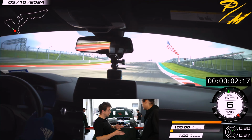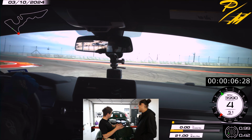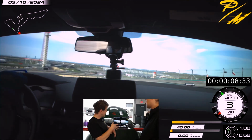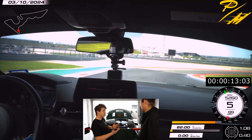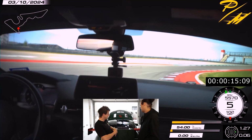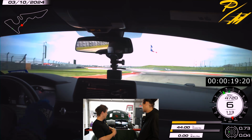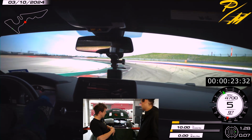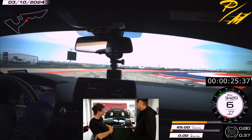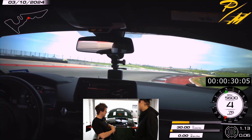So I had to kill the first lap because I messed up turn one, so I was really focused on turning in nice and late here. Getting pointed down the hill, quick rotation. This thing rotates like crazy because I have torque for days. Stay as flat as possible here, it's terrifying. Stay tucked so that I have a straight line to brake into 4. Messed that up a little bit. The tires were a little hotter than I wanted them through there.